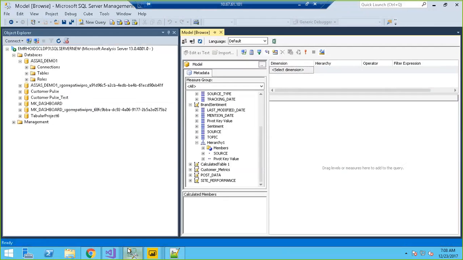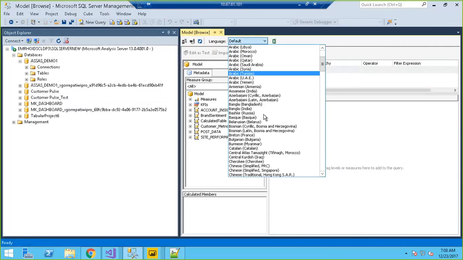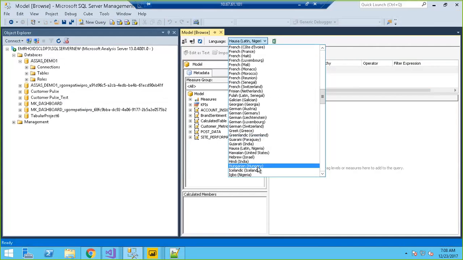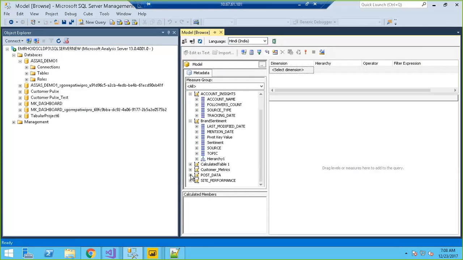I deployed it and I'm refreshing it. Now, if that was imported, select Hindi from here and whatever post data. You can see that the tracking date and the value came here in Hindi. If I provide all these things in Hindi, those also will come. I didn't give those things, that's why it did not come.